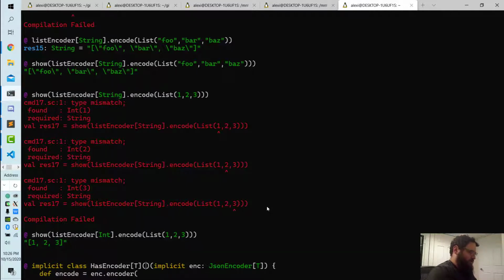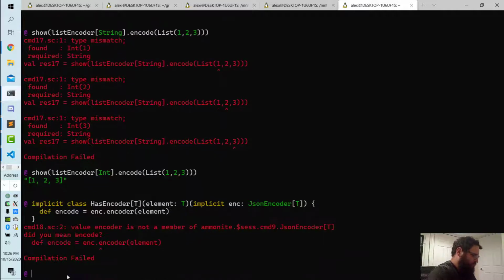Oh, and we need to actually specify our element again. So we specify there is an implicit class if we have a JSON encoder on some arbitrary t, which gives us an encode function, which means that we can just encode the element.